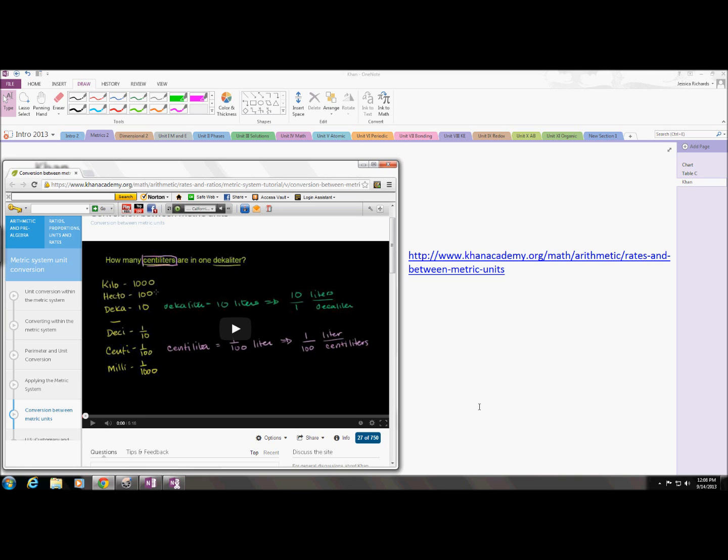And his lectures might focus on slightly different concepts and topics, some of them more advanced than what you would need for New York State Regents, some of them very basic, some of them exactly the same as the way I would do it. But it's always nice to hear somebody else as well. So let's see what Sal has to say about metric conversions.